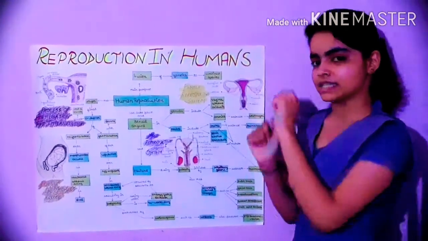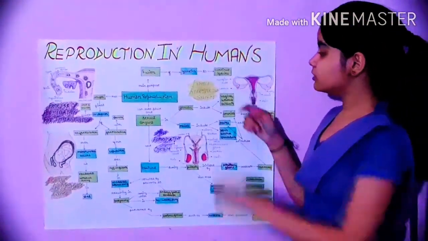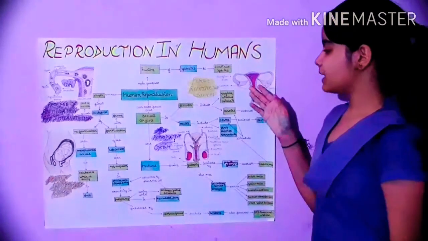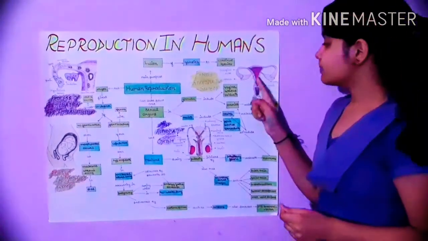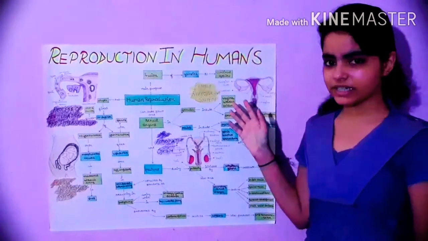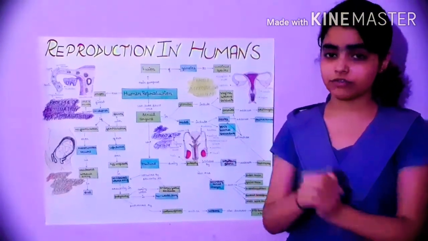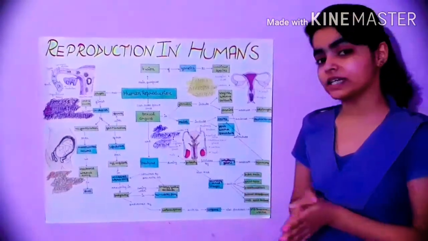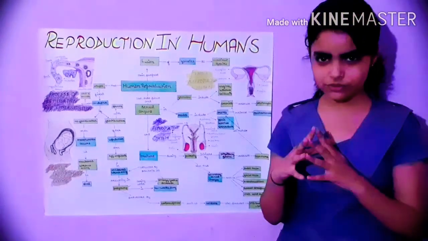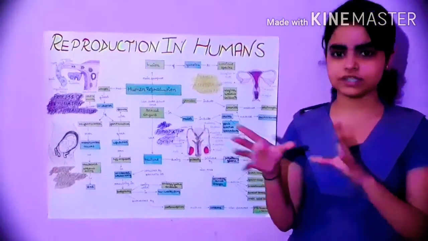So the sperm fertilizes the ovum in the fallopian tube. As I told you earlier, the fallopian tube is the site of fertilization. This forms a zygote. After 4 to 5 days of development, the embryo gets implanted in the uterus for further development. It takes about 40 weeks to develop into a baby, a fetus, and this period is known as the gestation period. After the whole development, with the help of the contraction of the uterine muscles, the baby comes out of the mother's womb. In this way, the process of reproduction takes place.